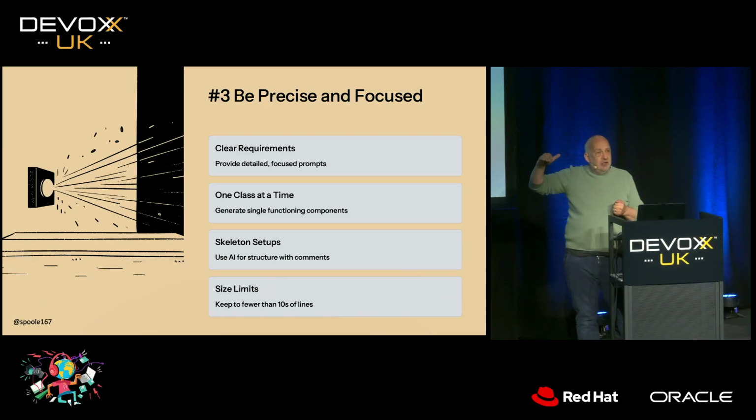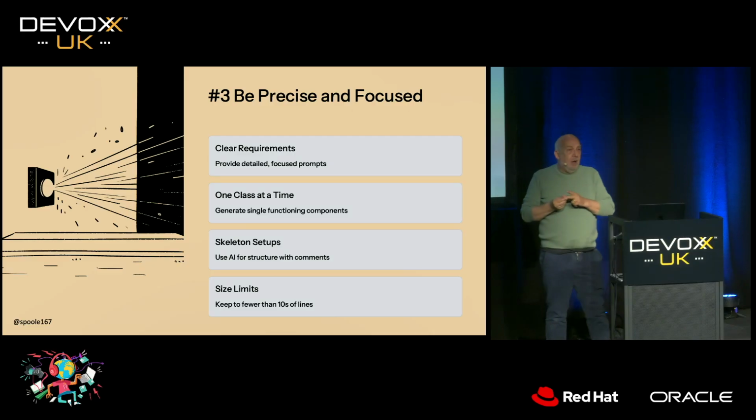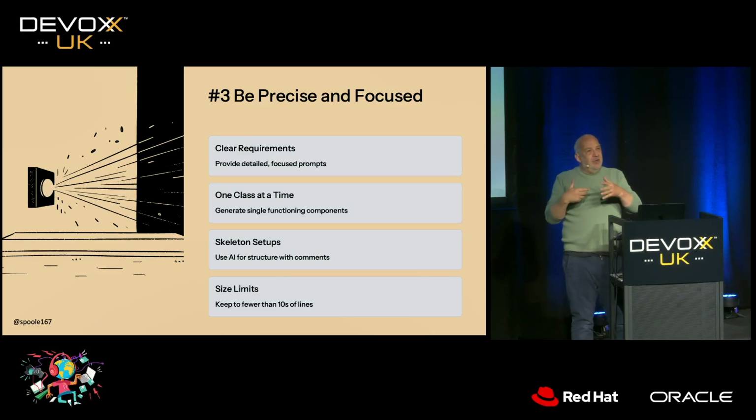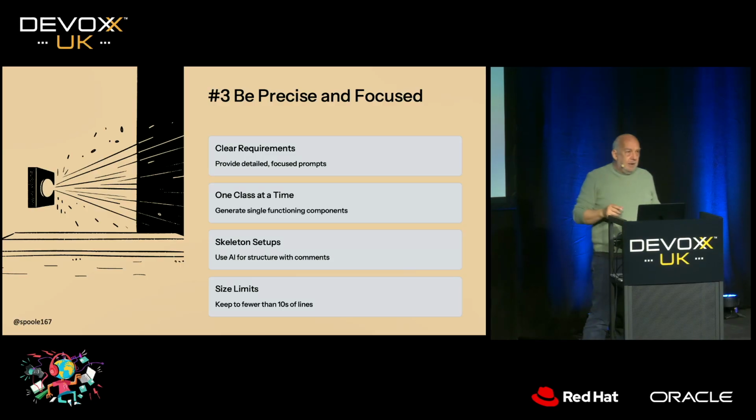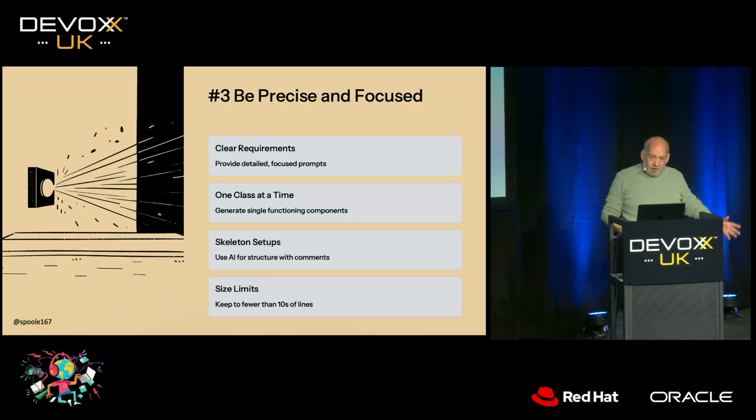If you're going to generate code, don't try and generate large amounts of code. Generate small pieces that you can control. There are good reasons for that, and I'll come to it in a second. Use AI for structure. Ask it to do the bit that's boring for you, but that you can trust it with. You can get it to write code, but you might say, create me the JUnit boilerplate test cases for this and tell me what I should put in them. And then you could go through each one and say, okay, create that one, create that one, create that one. If you say to an LLM, create all this stuff up front, it's not going to work, and it's going to waste your time trying to fix it.